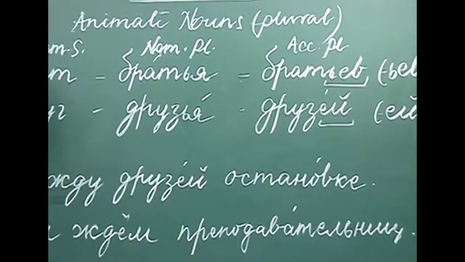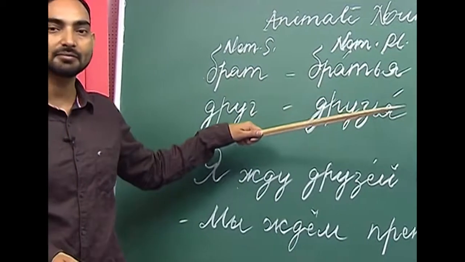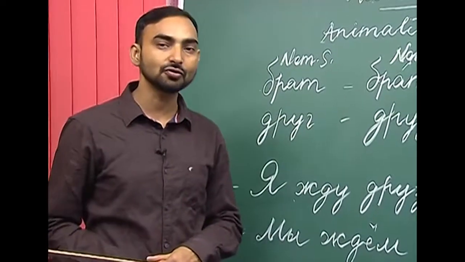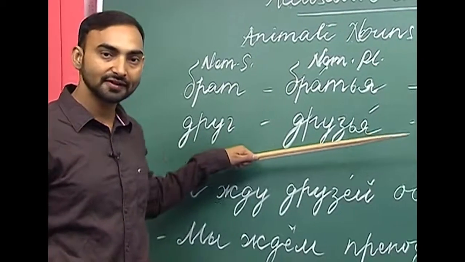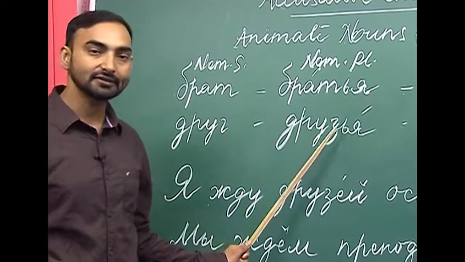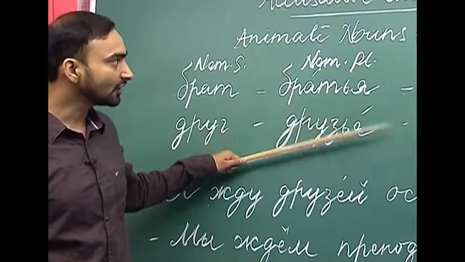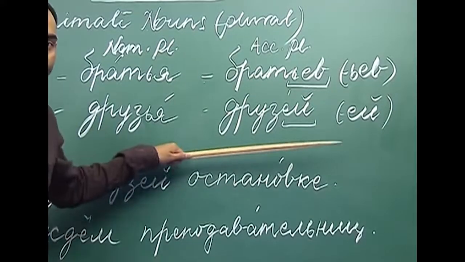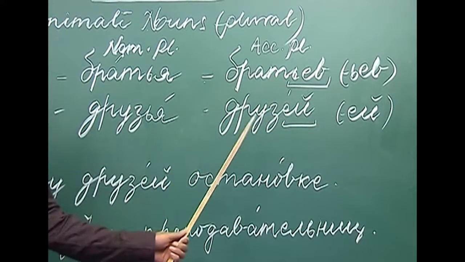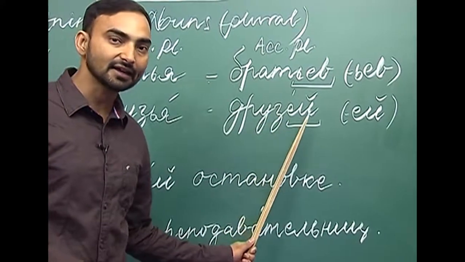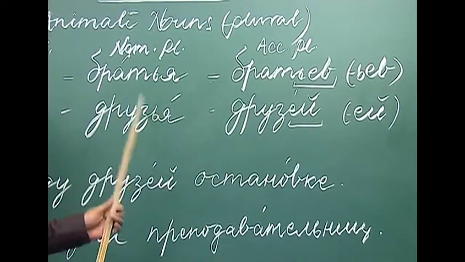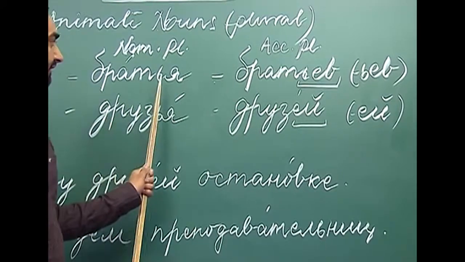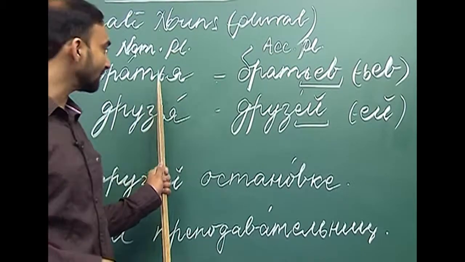Let us take another noun which has irregular ending in the plural, nominative case. Druk, what is the nominative case plural of druk? It is druzia, druzia. So, here stress is on the ending ya. And what is the accusative case form of druk in plural? It is druziei, druziei. So, here as you can see, the ending is ye and e krat ke. What we are doing is, we are dropping this soft sign here, but in the first noun which is bratia, we are not dropping this soft sign.